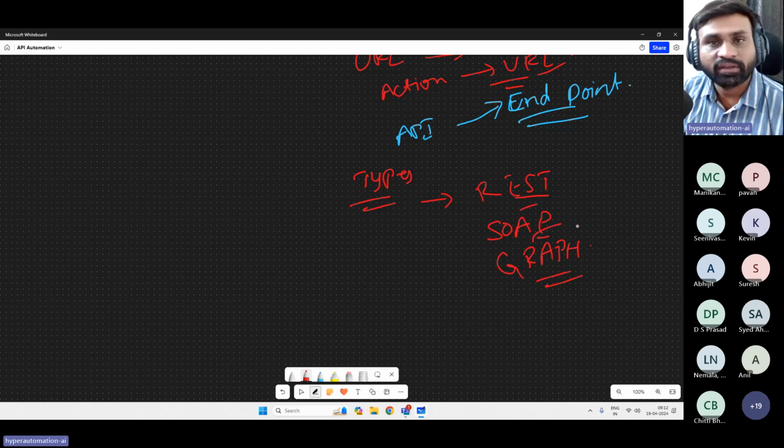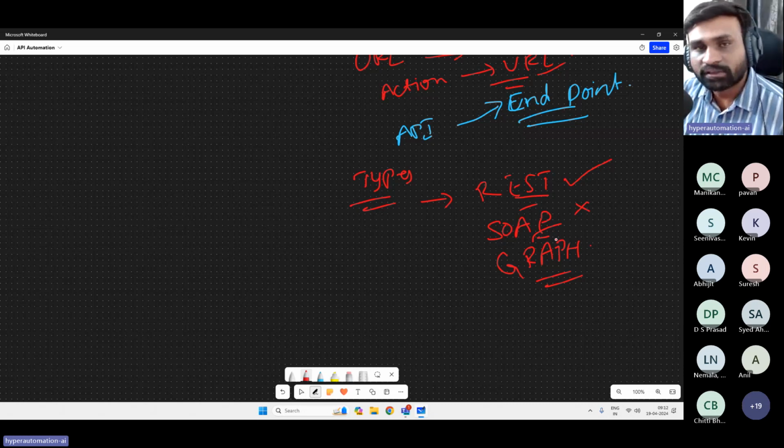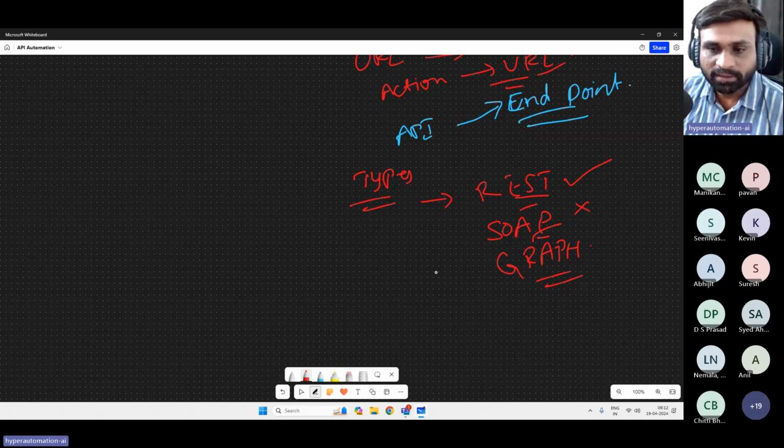In UiPath, we will be dealing more with REST APIs, because SOAP was previously supported, but as of now it is not directly supported. We need to look for a workaround to implement SOAP, and it is very complex. Nowadays, we have very limited applications using it. In modern applications, whatever we have is REST APIs only.